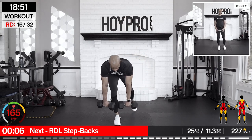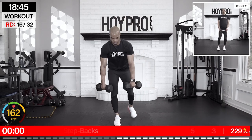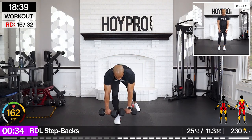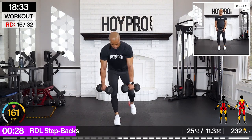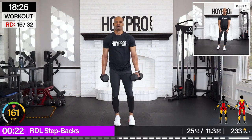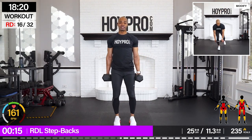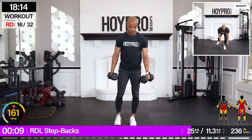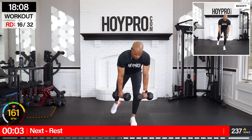Right leg first. Come on. We still up in this thing. Bring it back. Step it through. Breathe it out. Nice. Fight for that balance and that stabilization through the core, through those legs. One more on the left.